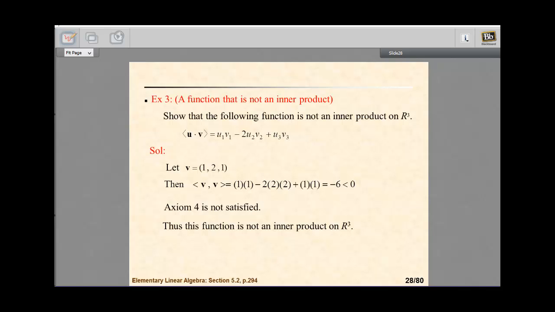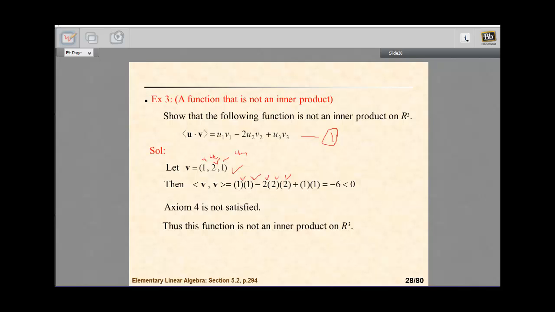So how can we check axiom number 4? Let us take any value of the vector v equal to 1, 1. So this is equation number 1. Let us take any value of the vector and put it in equation number 1. When you put 1 into 1, u1 v1, 1 into 1, and then 2 is there, and u2 v2, 2 into 2, because of 2 here, this is u2. Then this is u1, this is u2, and this is u3.